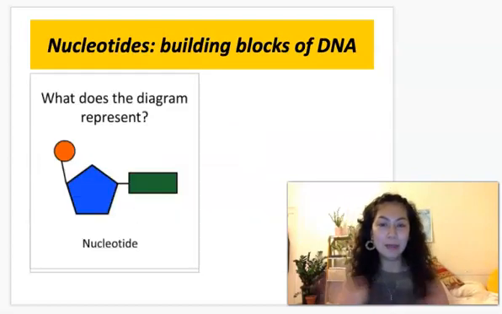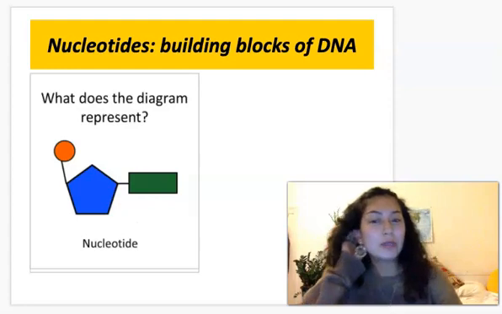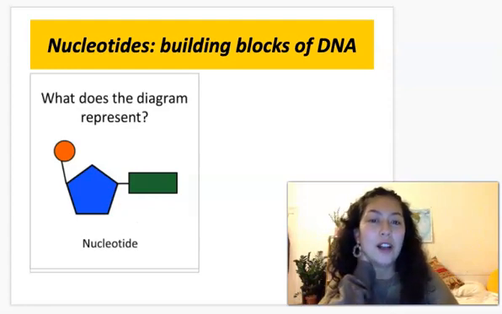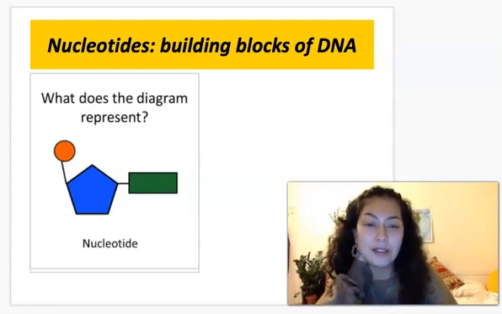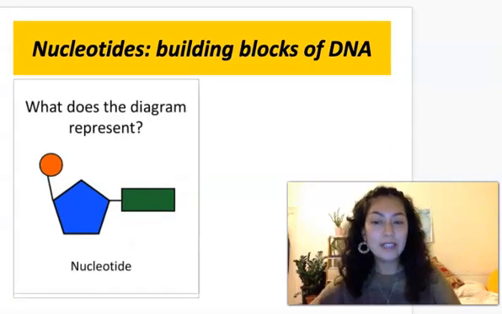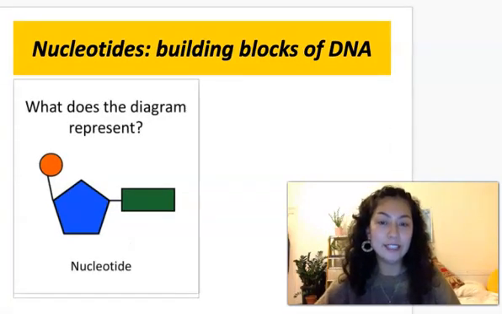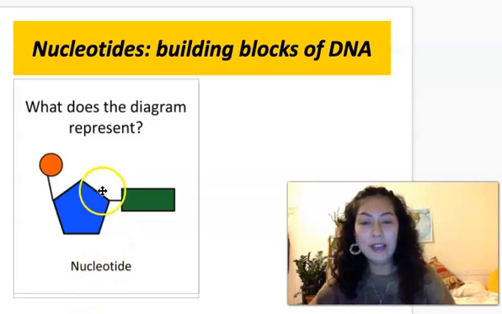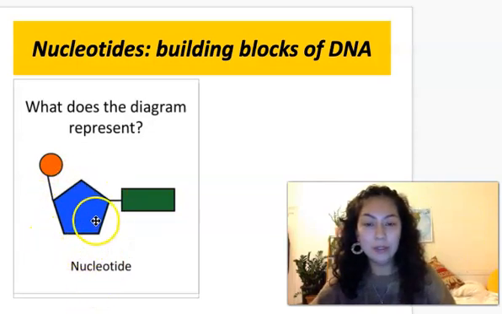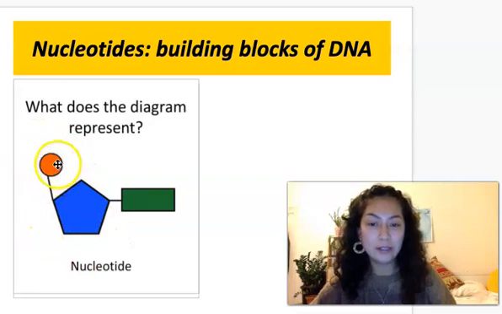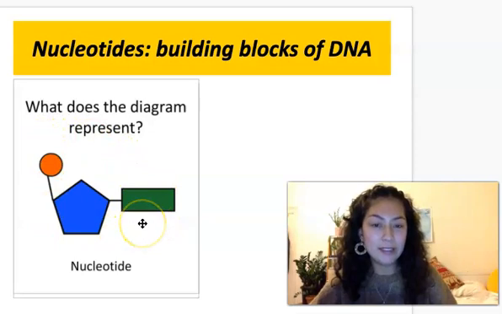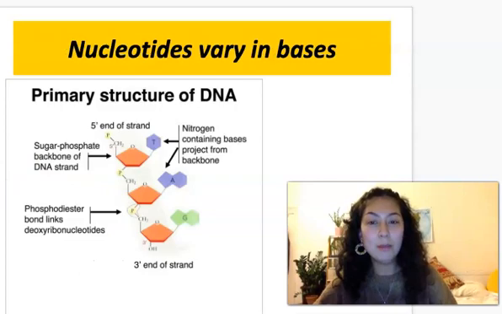Okay, so we're talking about DNA. We need to do a quick review of a nucleotide. Do you know what each part of this represents? Here is a nucleotide. It's a functional unit of DNA. Here we have our sugar molecule. Here we have a phosphate-containing group, and here we have a base. These three parts linked together form a nucleotide. When there are multiple nucleotides together, they join and form a chain.